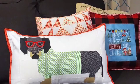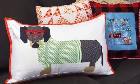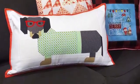Another one was a dachshund pillow. I made a pillowcase for one of my coworkers who has 2 dachshunds. It is wearing a really cute green plaid sweater and some red festive glasses. He has not received it yet, but he doesn't have any social media, so I'm pretty safe to talk about it here. He's been on leave and we're still teleworking, so I don't know when he'll be actually back in the office to get it. But anyway, so there's that.